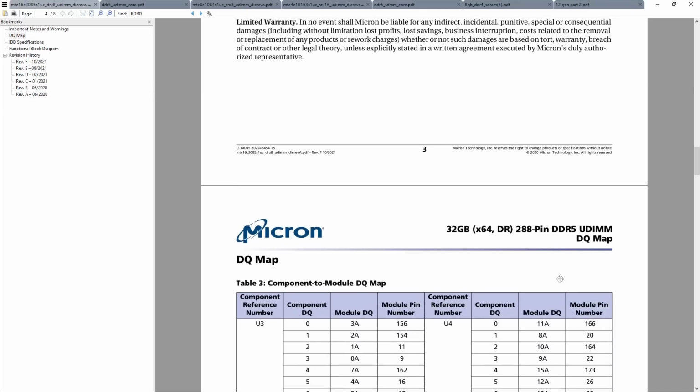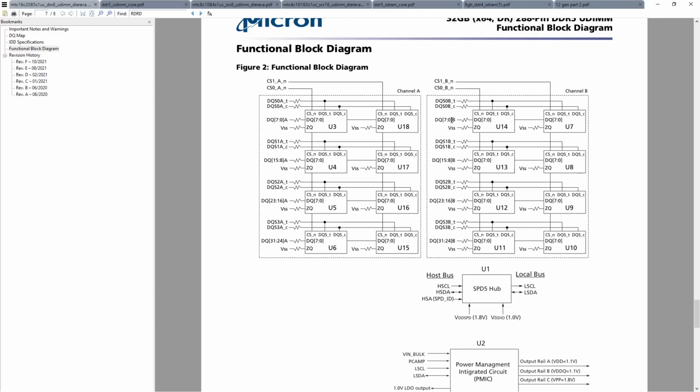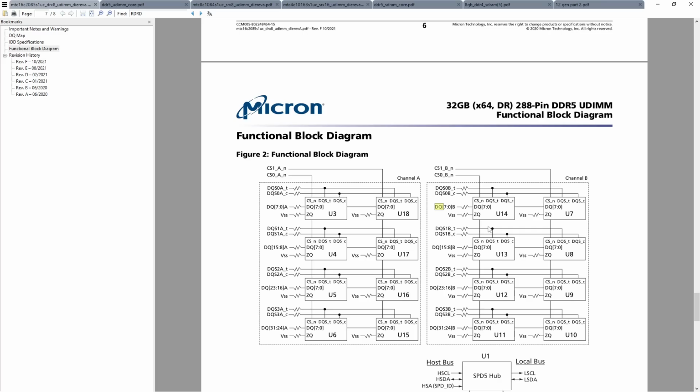So if we scroll down through this data sheet, right? So DQ, this is the data queue. And basically you can see that the DQ of U14 is actually connected to the DQ of U7, right? And then DQ goes all the way out to your actual CPU's memory controller. And so when you have a dual rank memory configuration, you literally have two sets of memory chips connected to the same data line at the same time. And then if you go up to quad rank, well, now you have 4 memory chips attached to the same data line, and all of the parasitics that are associated with that.